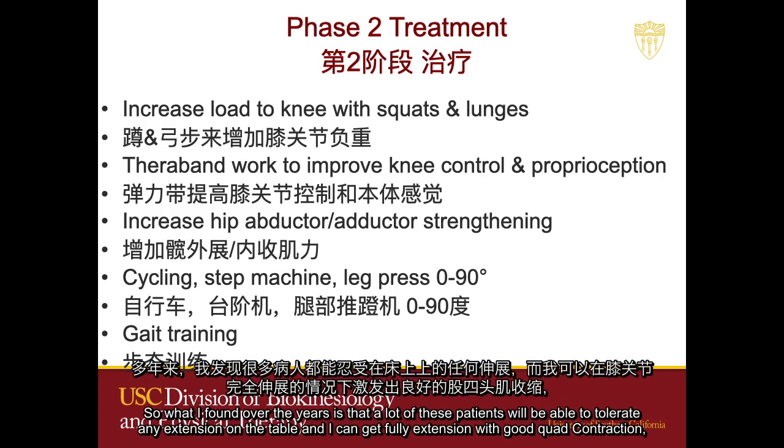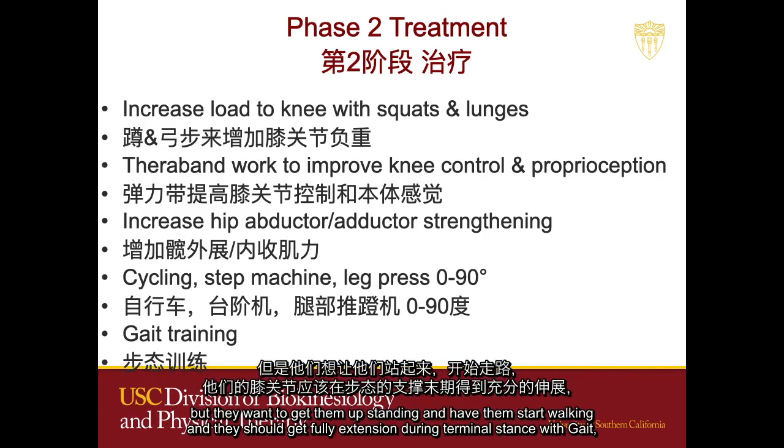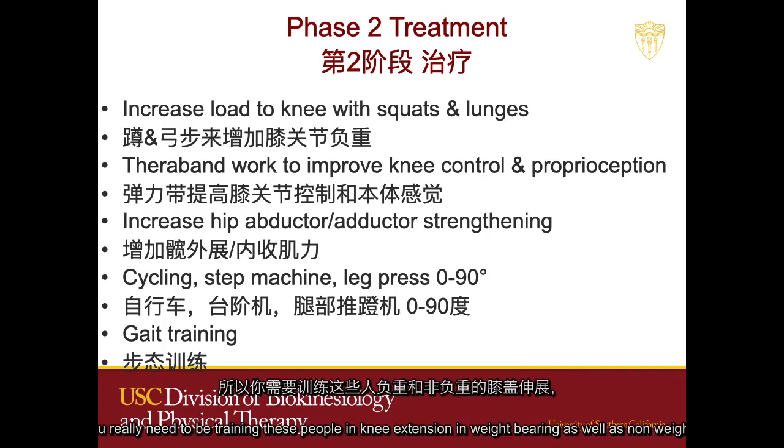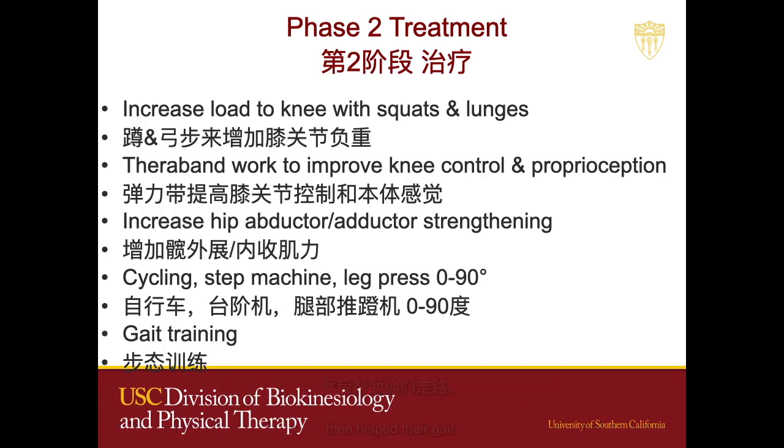So what I've found over the years is that a lot of these patients will be able to tolerate knee extension on the table, and I can get full knee extension with good quad contraction. But then when I get them up standing and have them start walking, they should get full knee extension during terminal stance with gait, and they're not able to do it. And so you really need to be training these people in knee extension in weight bearing as well as non-weight bearing. And that's going to, of course, then help their gait.